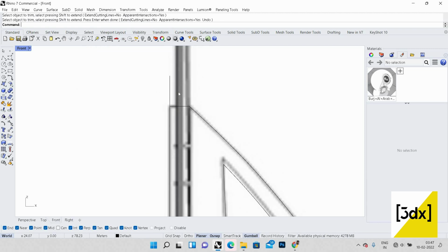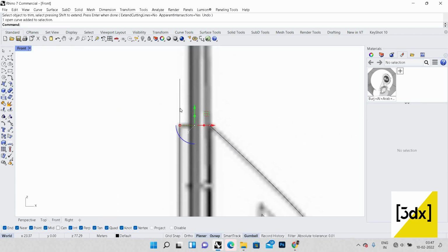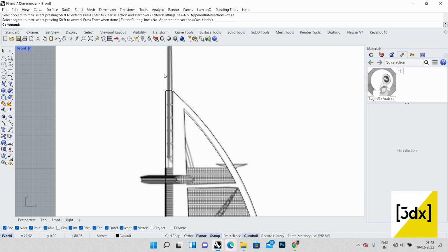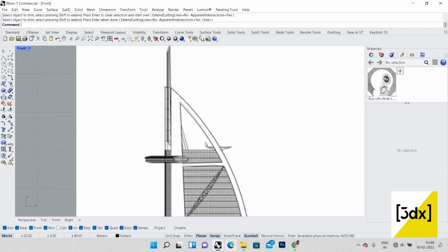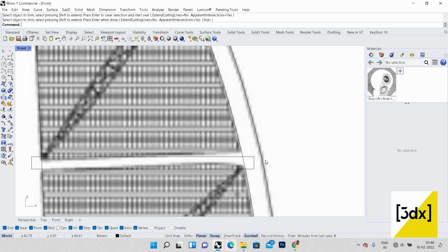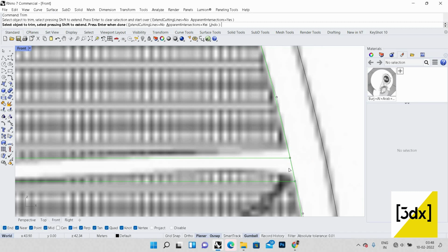It's the same way. This is one way, or else you can select all the lines like this, and then select trim. It's asking for the object to trim. I'm just trimming like this. So it's up to you. You can select the boundary lines first, then trim as you wish, or else you can give single lines as a cutting object. I'm just selecting these lines and using trim. So I'm just trimming the object.